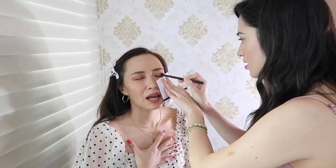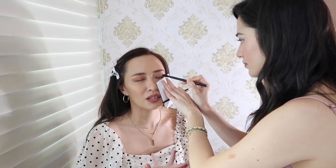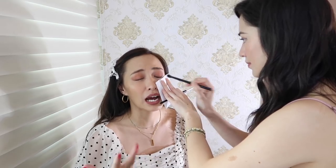Kasi like me, I used to be so lazy when it comes to like makeup. Parang, pag alam ko na kung ano yung nag-work for me, hindi na ako mag-experiment. Pero I remember you said something like, you enjoy it so much because for you, it's like painting or drawing. Yeah, it's like, it's therapeutic. It's a creative outlet for me. Kasi hindi talaga ako magaling mag-drawing or painting. Pero kasi sa face, para kang nagpe-paint. Gets? Yun.